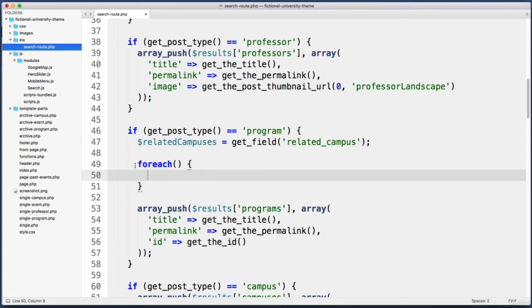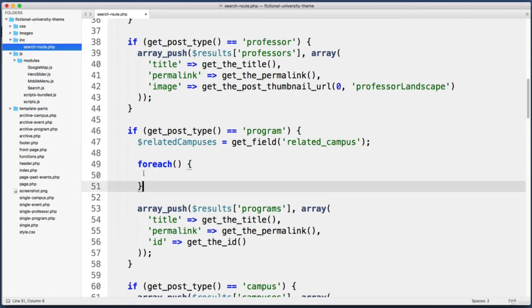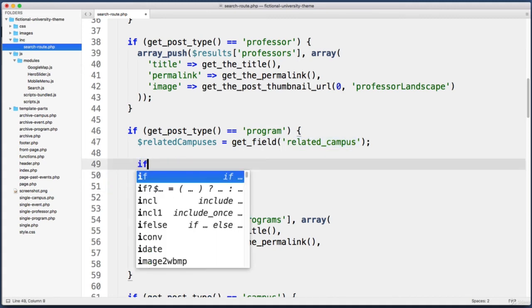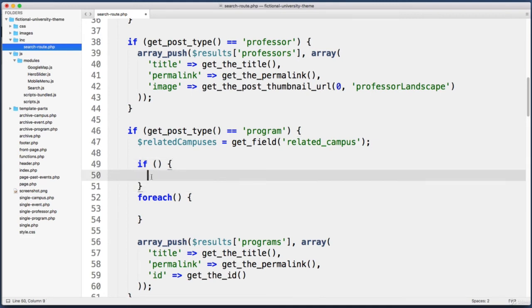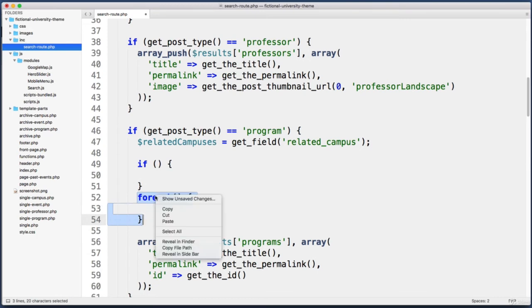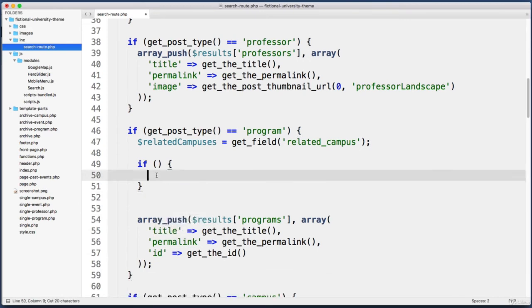And actually, before we build out this foreach loop, I want to wrap it within an if statement, because I only want to run this code if there are indeed related campuses to work with. Meaning I only want to run this code if this field is not empty. So right above this foreach loop, we can say if, parentheses, curly brackets, and then within this if statement, I'm just going to cut and paste our foreach loop to live inside the if statement.